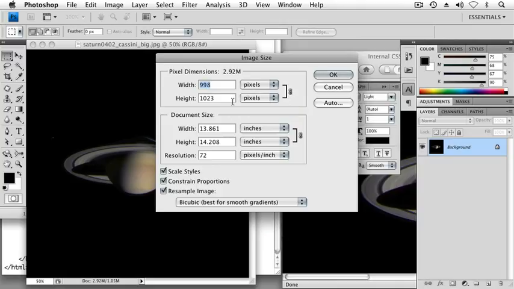Now, if we want to display this image at a different dimension other than 998 by 1023, here in Photoshop, if I change this width to something smaller, say 723 pixels wide, notice that because I have constrained proportions selected, the corresponding height dimension is locked.